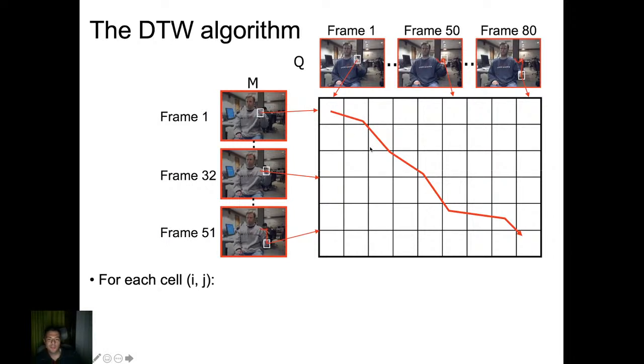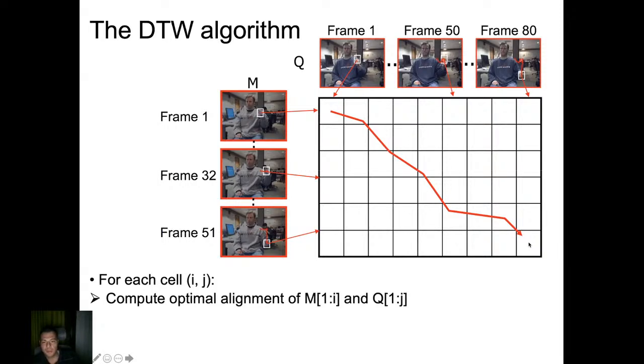If you don't need the optimal alignment, you just need the distance, you just take the value from the last component of this matrix.